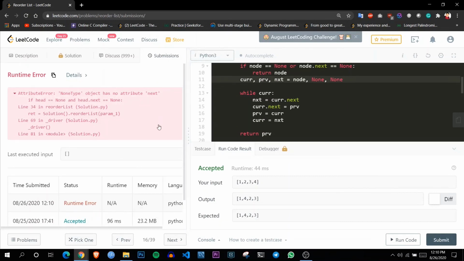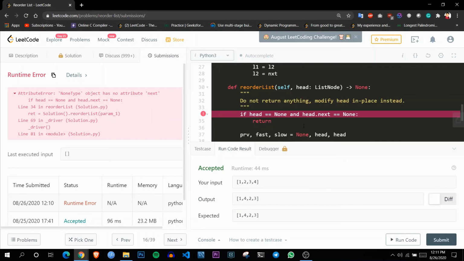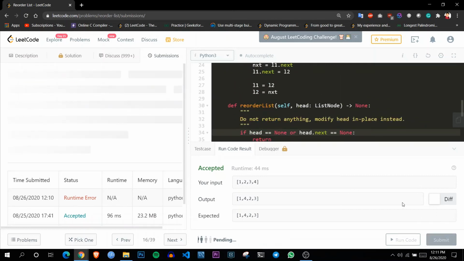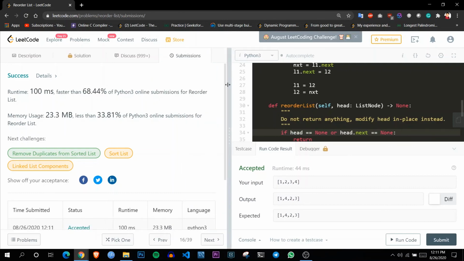We are getting an error where head dot next is null. Okay, sorry, here it would be or. Because if there is no head there should not be any head dot next. So now it works. Because of the hurry I just made some mistakes.